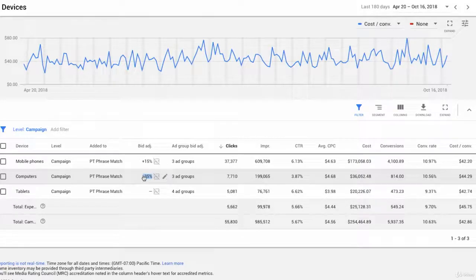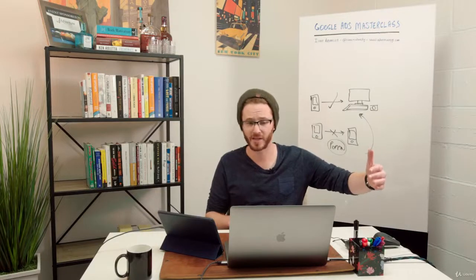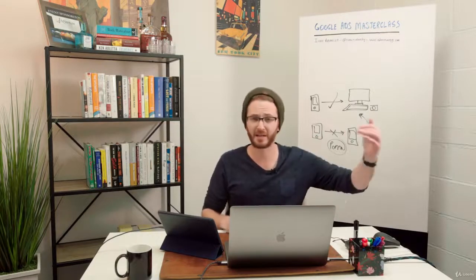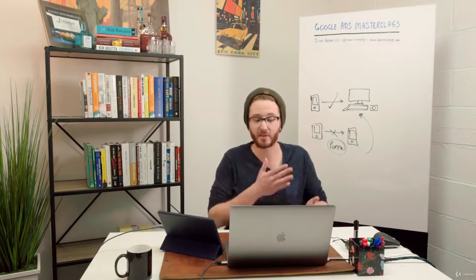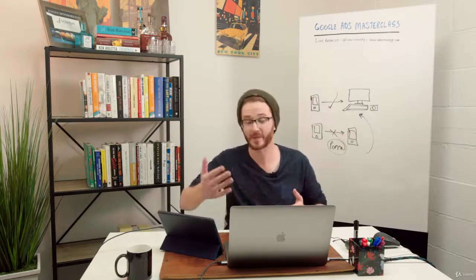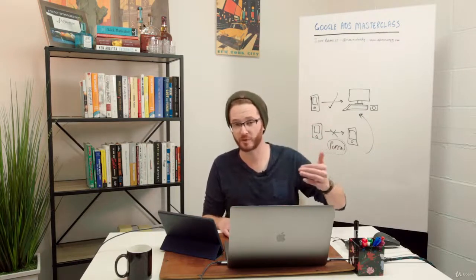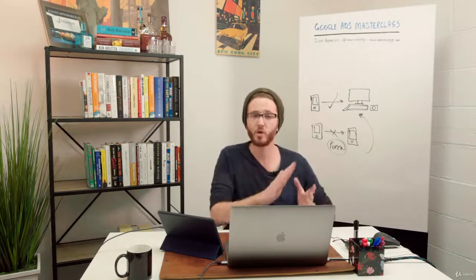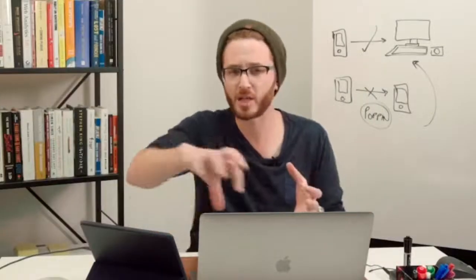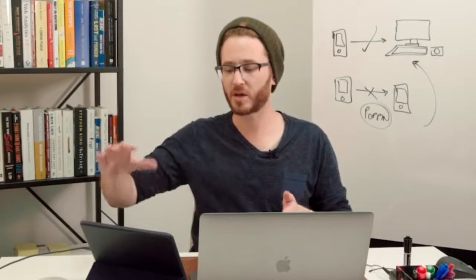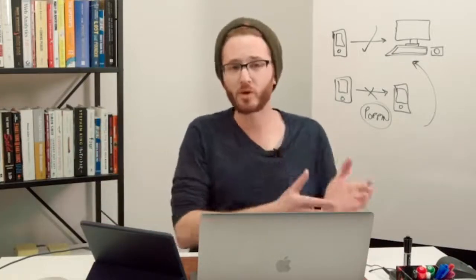Again, for this campaign, another campaign, even if it's a similar product, might have a different location targeting setting. It might be advertising a slightly different service or a different landing page. We might see different results, and we might not have a negative 35% bid adjustment on computers, or we might have the opposite. Maybe in another campaign for this client, we have a bid decrease for mobile and a bid increase for computers, but that's not so common. Usually, for your business and the services that you're in and the niche that you operate in, you'll start seeing a good pattern for tablets, computers, mobile phones, and how they operate.